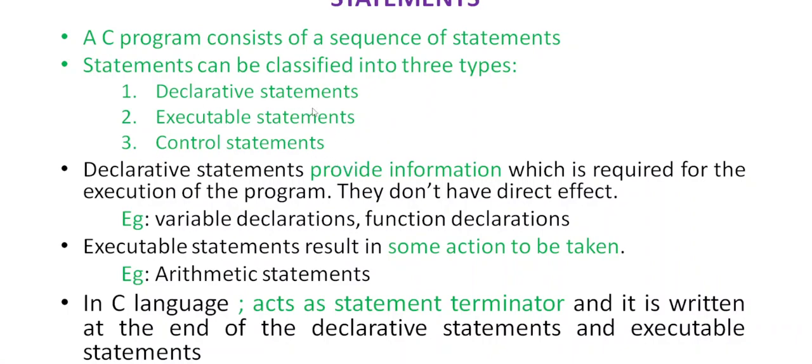Declarative statements are those which provide information. Example, a variable declaration, say int followed by a space followed by A. That means A is an integer variable. It provides the information. Whereas executable statements result in some action to be taken, like A plus B. What is the action? The A content and B content are to be retrieved and added.